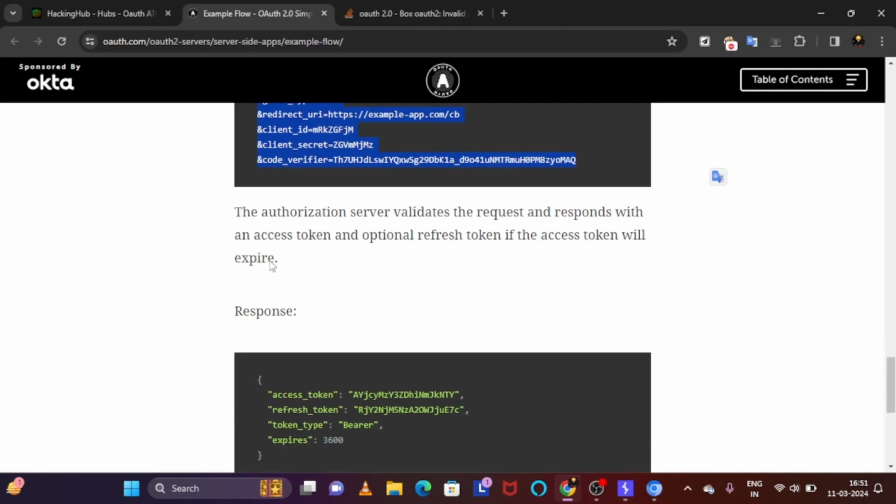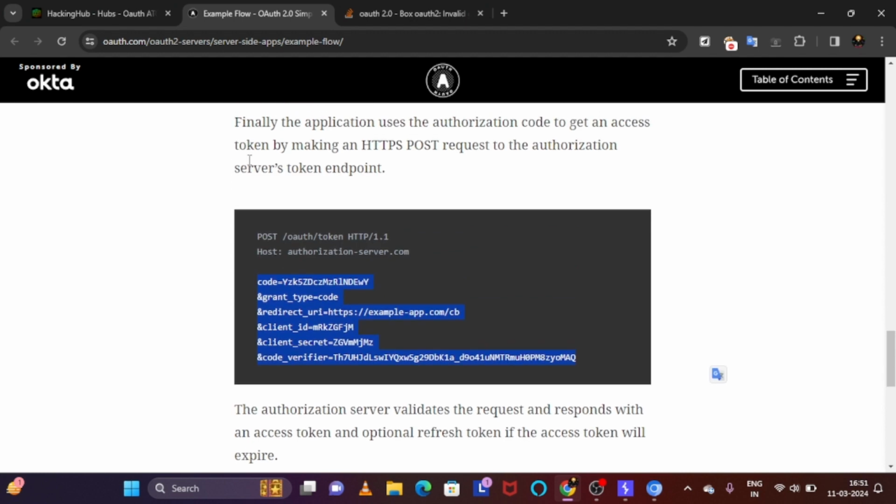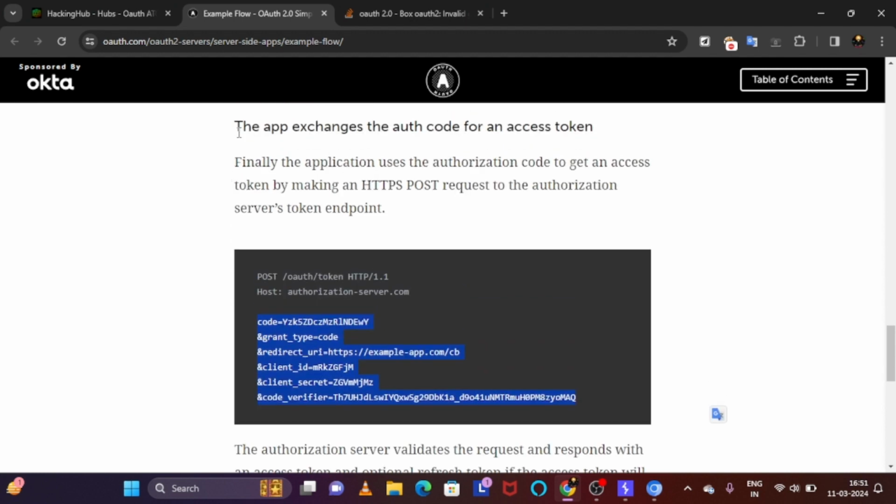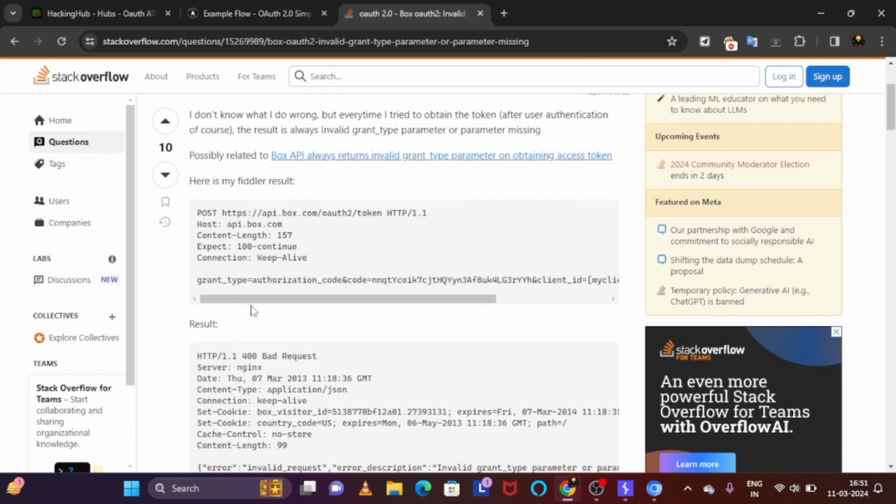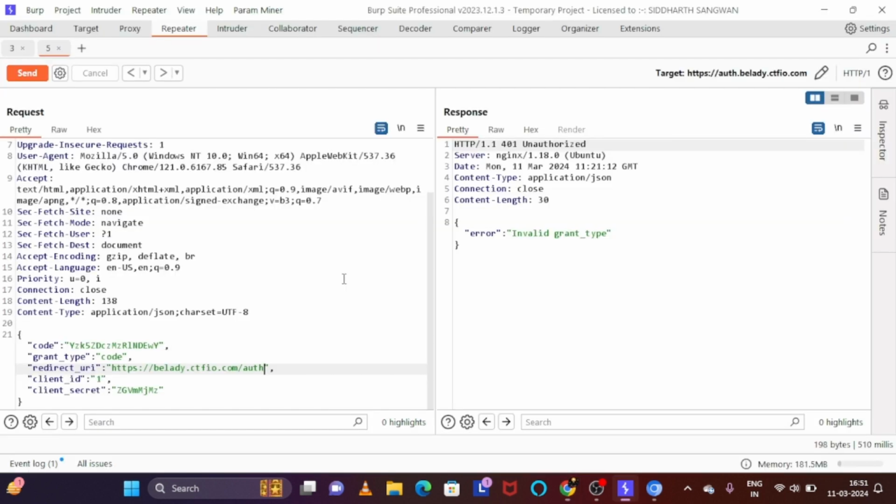In this case, the solution that I found on Stack Overflow is that the grant type is set as authorization code. So make sure that you figure it out. So in this case, the grant type is authorization code, and it will give us the access token for that particular user. So the code is invalid, right?